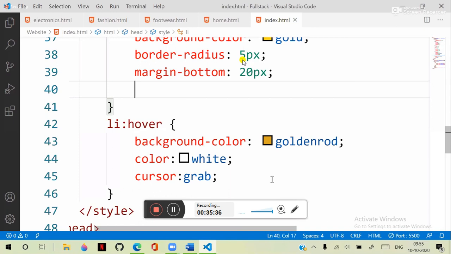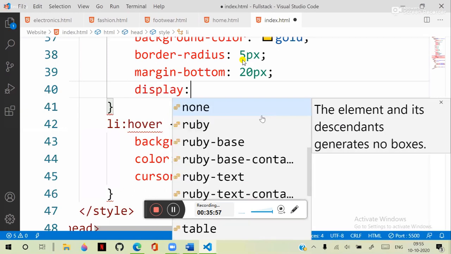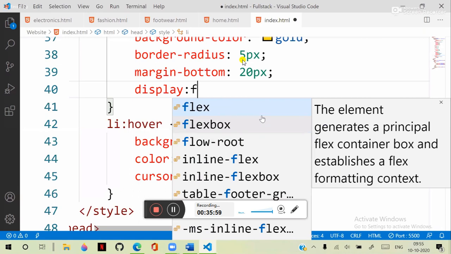Actually, for that, generally we use display flex boxes. Many things are involved, and currently they are very complex, so that's the reason I will not go into them. That is usually used for displaying, like we can write display flex.